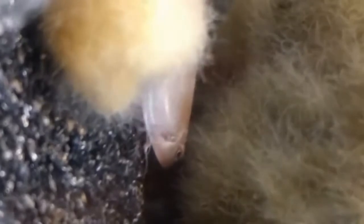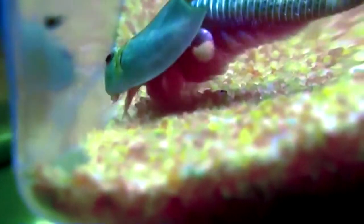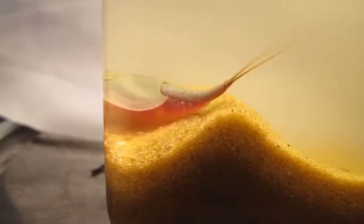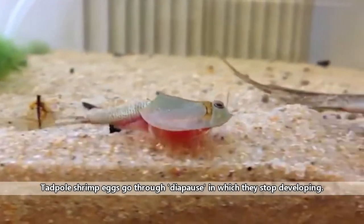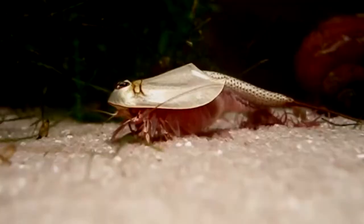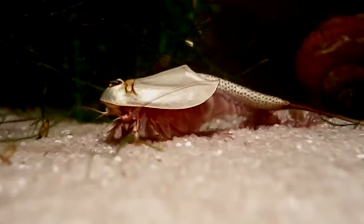Tadpole shrimp may be hermaphroditic like snails, or they may have individuals with separate sexes. Tadpole shrimp eggs are carried for a short time on special leg patches of the adults. The eggs are then deposited in places such as moss. Hundreds of eggs will be laid. Some of the eggs will hatch immediately. Others will hatch when the first rains come. Others may require multiple hydrations before hatching. As adults, tadpole shrimp may only survive a few weeks, long enough to reproduce before their temporary homes once again dry up.